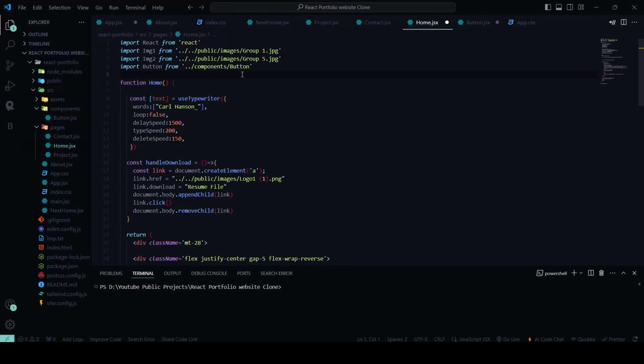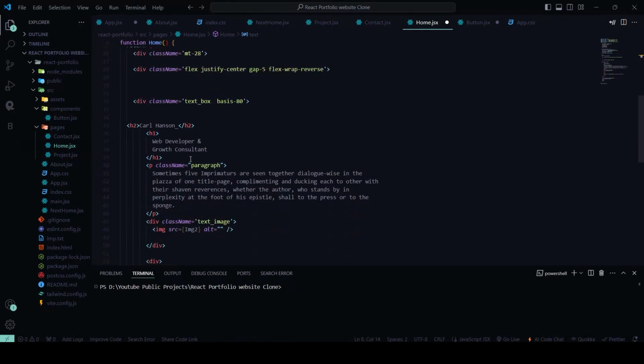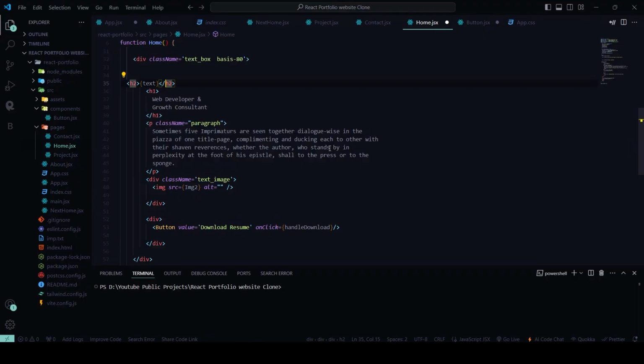Now also import this useTypewriter from react-simple-typewriter. Now just copy this text, and in the h2 tag, write curly brackets and write text. Now let's see our result.